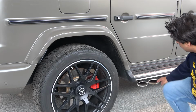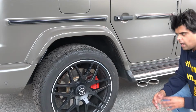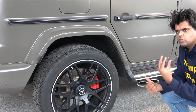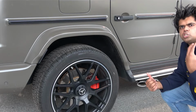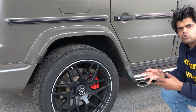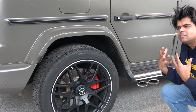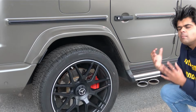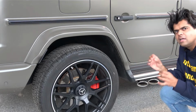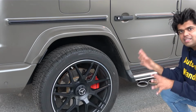Don't get me wrong. Now, you get those AMG exhausts on the side, down there. They look amazing. This is where Mercedes has an advantage over Range Rover, and especially the Jaguar Land Rover brand. Because whenever the Jaguar Land Rover brand tried to play it sporty, it just ends up being a bit strange. It's selective, very selective, right? But when the Germans play sporty, they really know how to play it sporty. They actually have all the right details there.